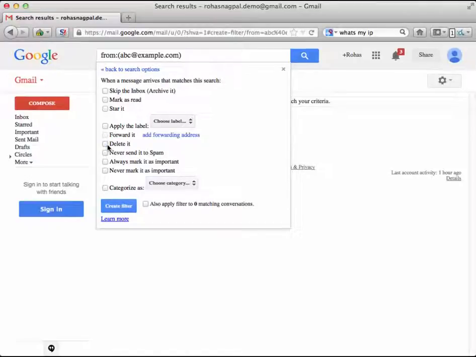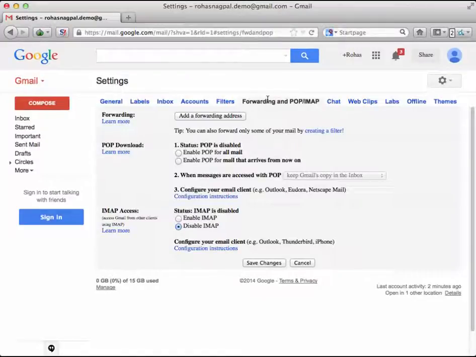Now this feature has been slightly abused in the past, where I think way back in 2007, a very interesting attack was noticed, which was called cross-site request forgery, wherein somebody could create a filter in your Gmail account without you even getting to know about it. For this, of course, somebody would make you visit a particular site, and in the JavaScript code of that site, a certain request would be sent using the POST method to your Gmail account to automatically create this kind of filter. And what he would basically do is, any emails coming to you, he could simply say, forward it to himself, to the hacker. If you want to know more about this attack, you can visit my website rohasnagpal.com and read about it. So let's go on to something a little more interesting.